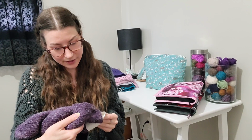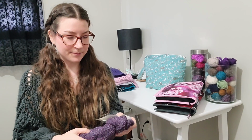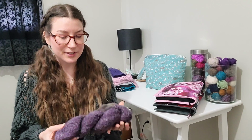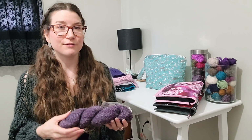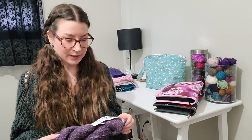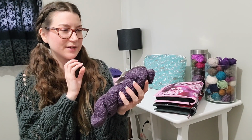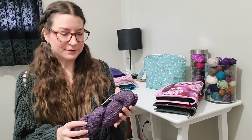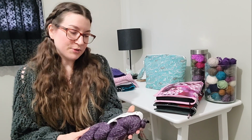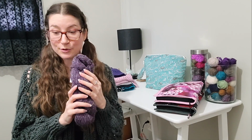And so I'm reclaiming it for the Faye Summer Top, because I think it's just so cute. It's such a pretty top, and it looks like it'll be very interesting texture-wise, stitch-wise, an engaging pattern. So I'm really looking forward to casting that on my needles. And I really like this color. This purple is 80% wool and 20% hemp, I think. I think it would be a cute spring top. So that's my future knit number 1.